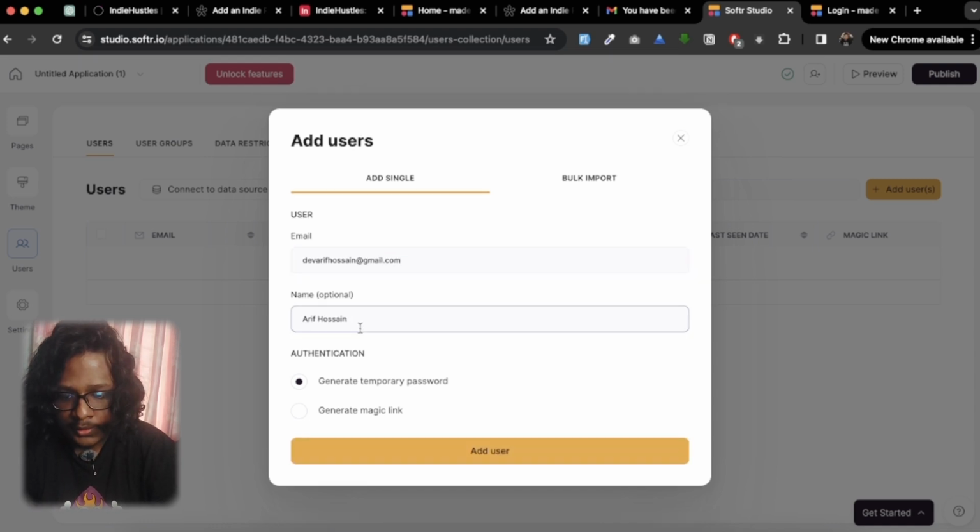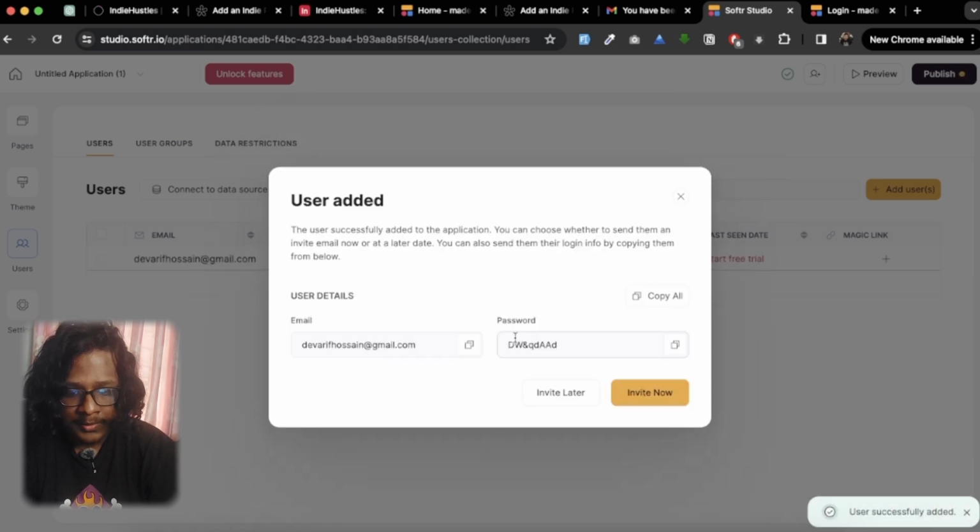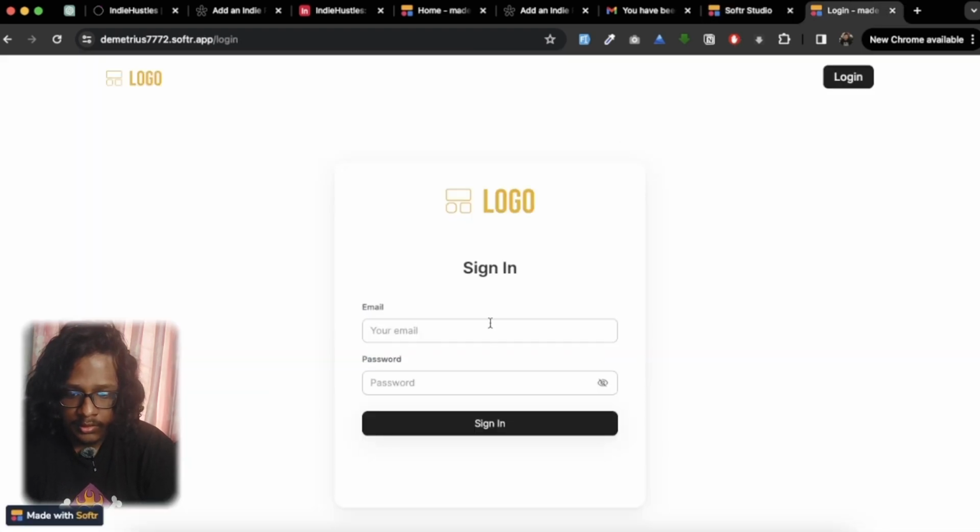So now you have 2 options: either you can generate a temporary password or send a magic link. I'll just generate a temporary password. Yeah, so you can see the password here. You don't need to bother copying this because we will delete the project anyways. So you can just copy from here, and the user who owns the email will also receive an email with the temporary password. So should be fine. So copy this, and we type our email, and sign in.